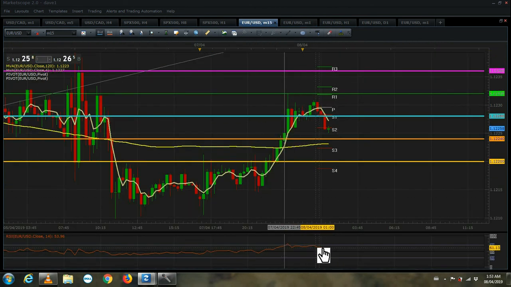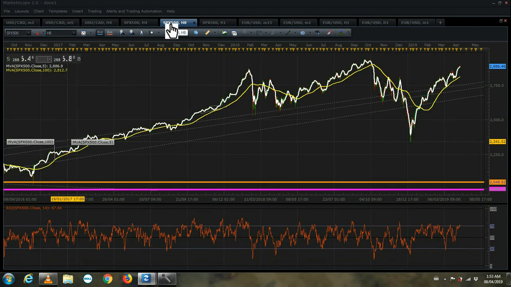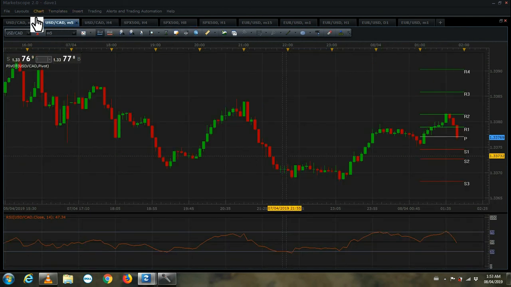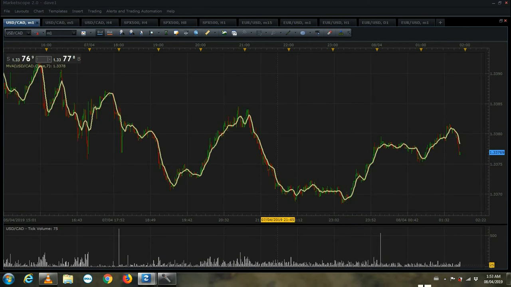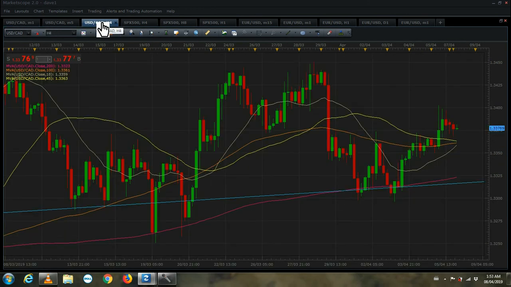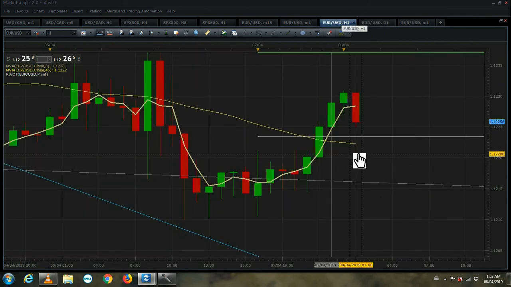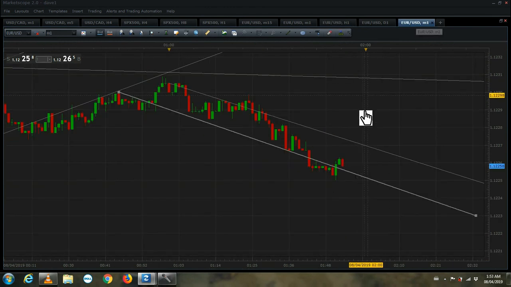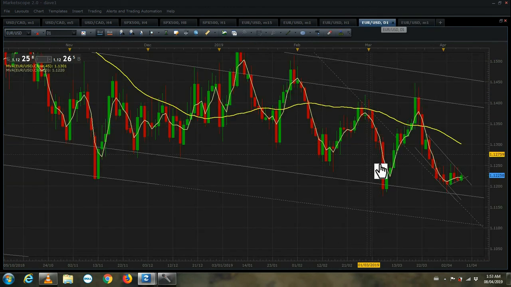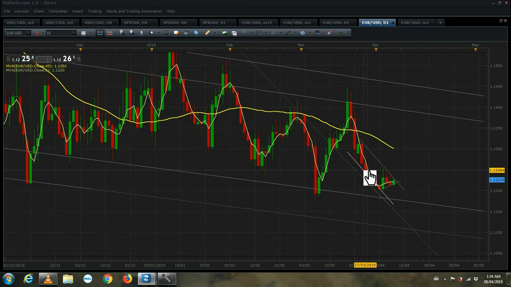What other indicators do I use? Just basically the moving average and my trend channels. I don't really pay too much attention to these stochastics and RSIs and things. I know I have one here on this chart. I guess I have RSI on my S&P, and I think I have an RSI on my Canadian. I have some volume indicators, but nothing really. I just mostly use the moving averages and the trend channels, and that's how I basically set up my charts.